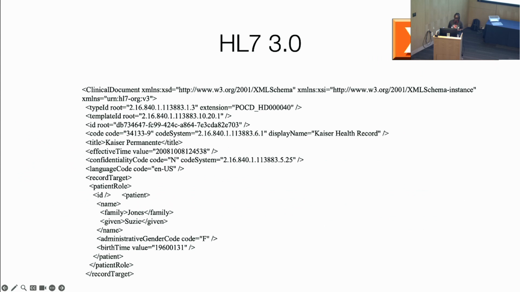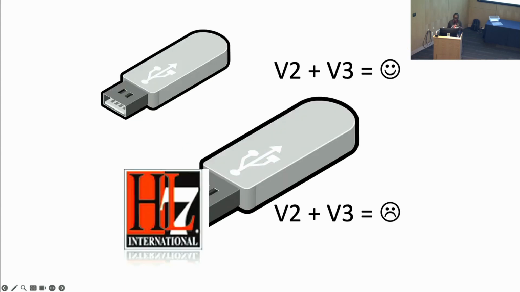And there was an attempt. All of us know that XML and JSON at some point were the only data format that you could have. And so there was an attempt to move to HL7 3.0, but not many organizations adopted it, because imagine all the labs that you have to send and where you have to send them. If you have to go back and rewrite those, it's quite a lot of effort. And so it's very difficult to do. And so version 2 and 3 are not compatible. So if you find out, you have to know the type of data that I'm expecting to receive, right? And the type of data that is being sent.